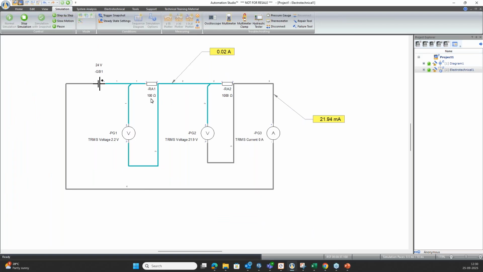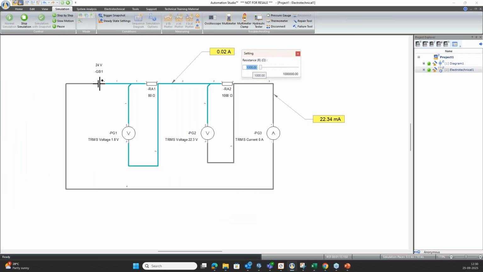And now what I'll be doing is I will be changing the value of resistance over here. So just have a look over here, the TRMS voltage will change. So as you can see, if I increase it to 20 ohms, we are getting a reading of 0.5 volts. And let's say I increase it to 80 ohms. So you can see my voltage has increased to 1.8 volts. And same is the case over here. As of now, its resistance is 1000 ohms, so it is giving me a voltage reading of 22.3 volts.